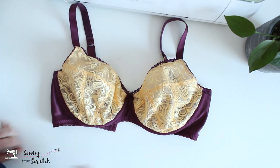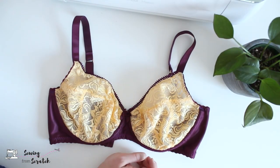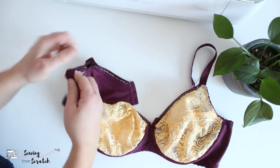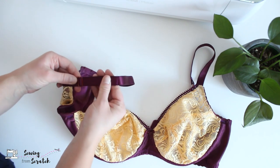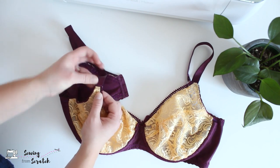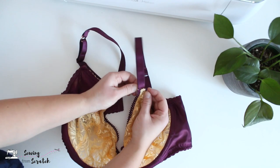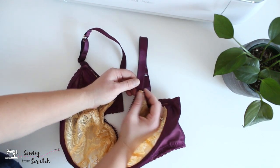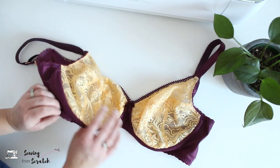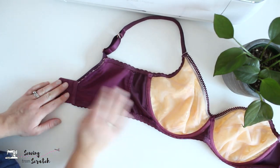So there's how she looks. I don't know if there's much to say. Oh yeah, I added the bow on. I think we talked about that. The straps, I did not add the stabilizer. I didn't have two rings, so I just attached it here, which is okay. It doesn't bother me at all. This one got a little bit too wide, so my strap doesn't look as nice as this one over here. This is the inside now, so let's start on this one side.